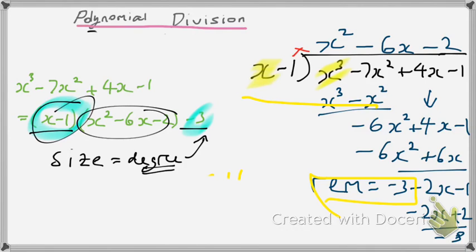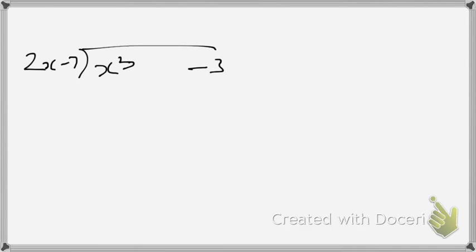So I'll just move on to a new slide, and I just want to remind you, I'm not actually going to do it, but let's say, for example, I was dividing 2x minus 7 into x cubed minus 3. It's always a good idea to put in the plus 0x squared and plus 0x in your working, so that you don't make a mistake forgetting these are here. And it also helps to remind you if you need to do minus minus to turn it into a plus.